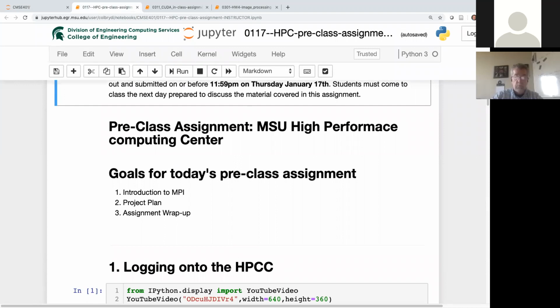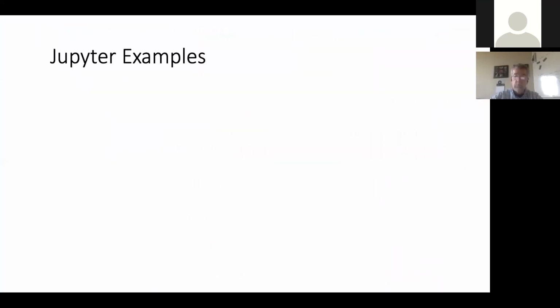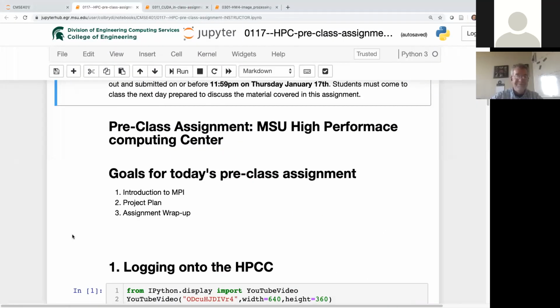Let's see, should I make that bigger? Can you see that? Now you can't. Yeah, we could see it, but there we go. Okay. It was just a little blocked for me. I'm going to move my camera slightly.